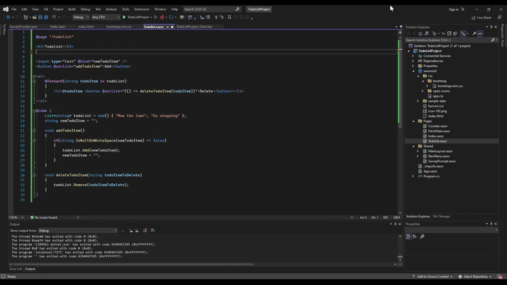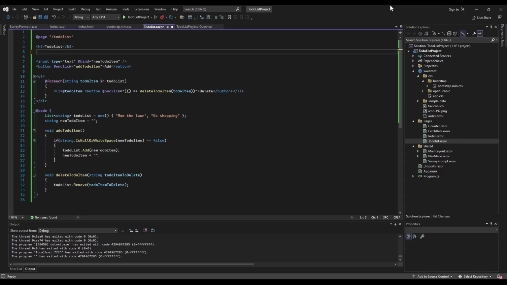The last thing I want to do is add some style to our to-do list and make it look a little bit nicer. If you watched my previous introduction to Blazor video, you'll know that when you start a new project with the Blazor template, it comes pre-installed with a library called Bootstrap. And Bootstrap has a lot of well-designed CSS classes and HTML components that you can make use of in your projects. We'll go through the Bootstrap documentation and make use of some of these components and classes in our project.